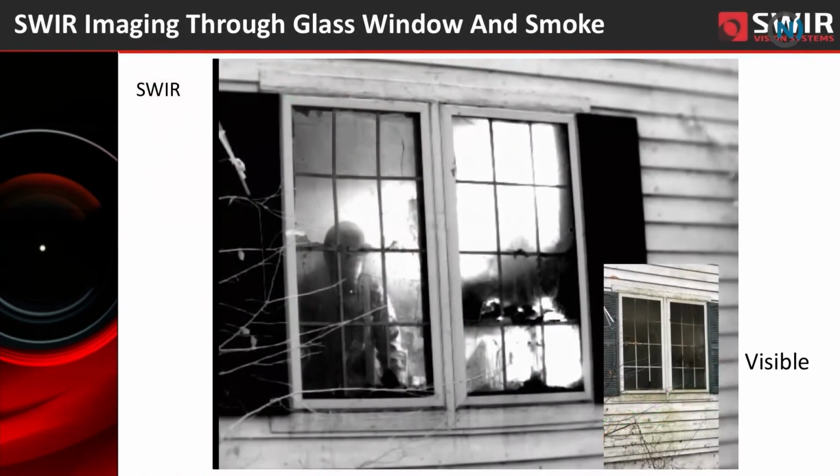This is a neat application. We got to go to a training exercise with a local group of fire departments where they were essentially burning this building to the ground and using it as an opportunity to train their firefighters. So we went outside with one of our cameras, and you can see this is a smoke-filled room. It's just absolutely pitch black. And our camera cuts through the smoke. You can see a lot more detail of what's happening behind there. The firefighters are very excited about this because they say one of the biggest challenges they have is not finding where the fire is, but trying to navigate through these black smoke-filled rooms.